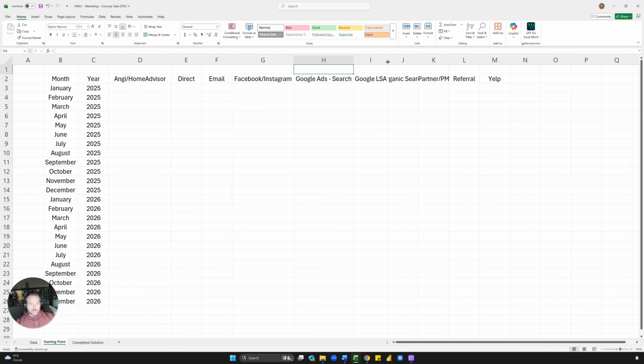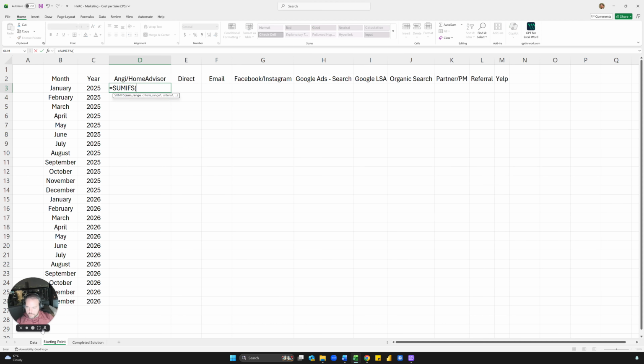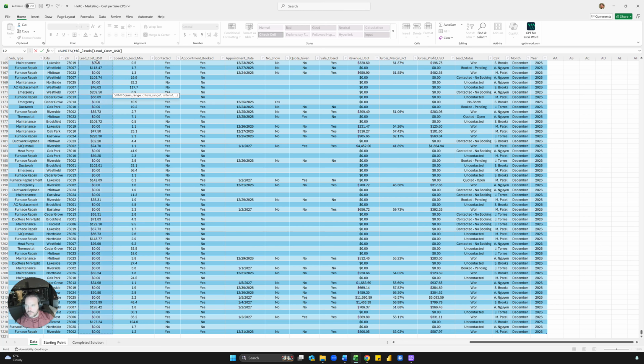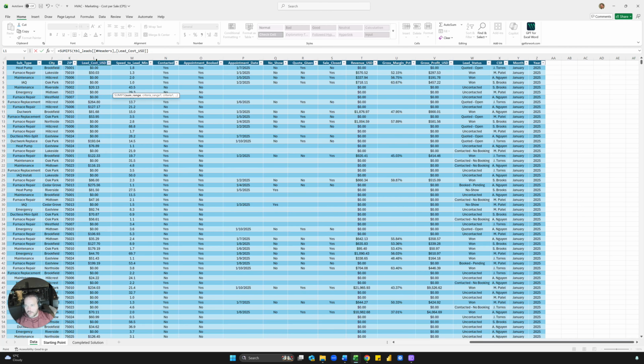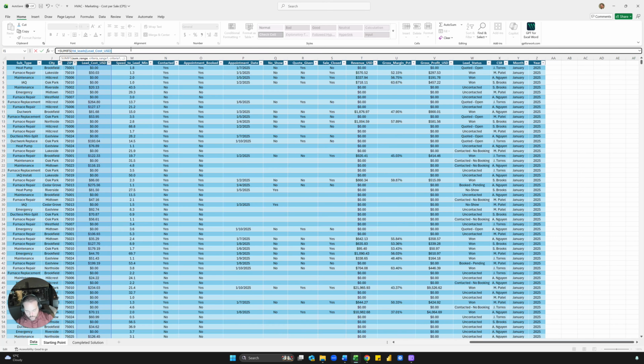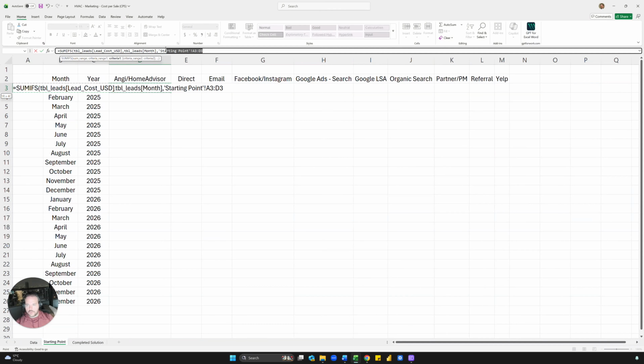Okay, so now we need to see how much money we spent per month by marketing channel, and then divide that by the number of sales by marketing channel. So here, equals, we want to SUM the lead cost column, which is right here, column L. We want to sum this where, and this sequencing doesn't matter. The very first argument for SUMIFS needs to be the value column that you're trying to sum. And now the month is cell B3.